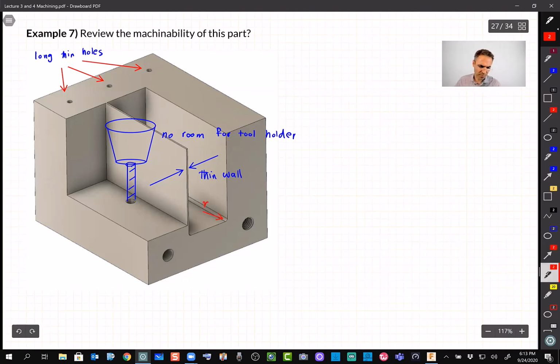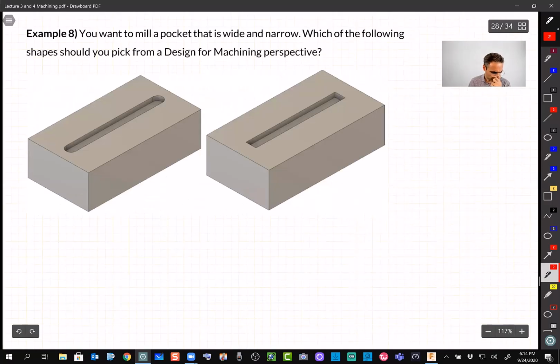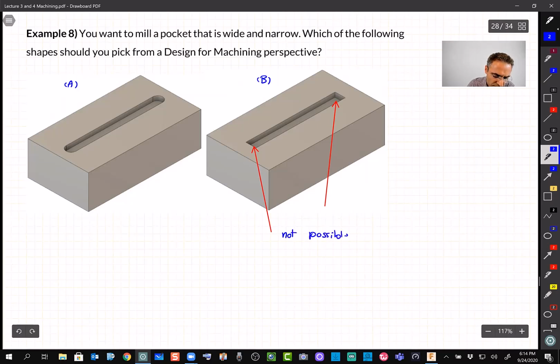And the radius is also critical to consider. With this general concept, for example, in here, between these two parts, again part A and B, it is obvious that you cannot make these two, right? This part over here and this part, you cannot machine them. It's not possible to do milling, which you will see in a moment in the CNC that we are going to do. So instead, you'd better use these radii at the corner, okay?